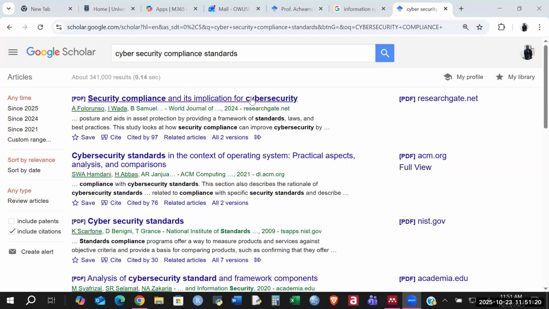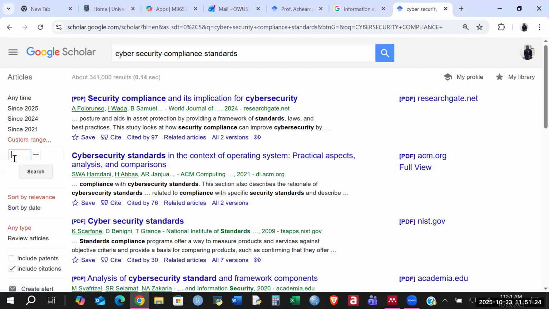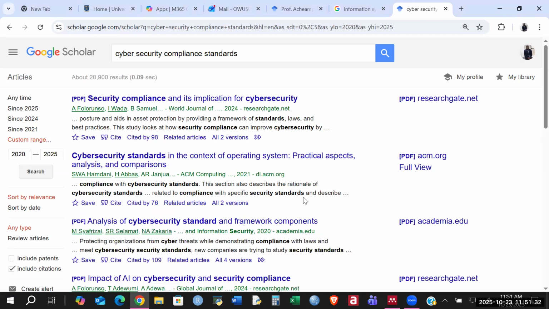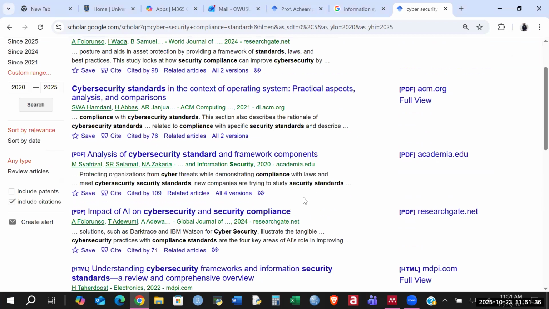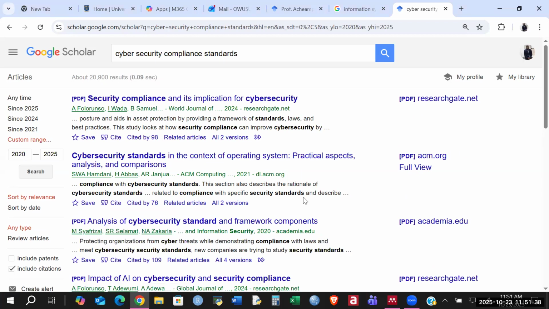So if you want it filtered with the custom range as we did, do the same thing. From the year 2020 to the year 2025, search, and then it will give you the most relevant or current literature in the area.